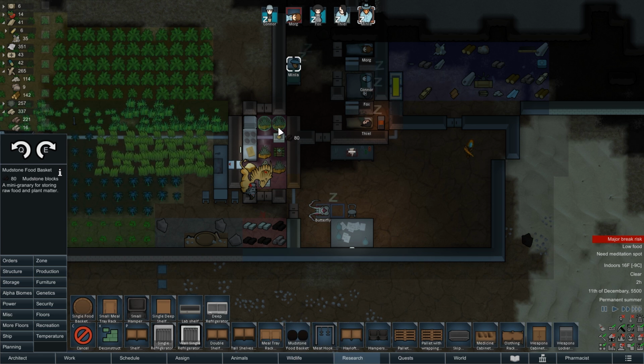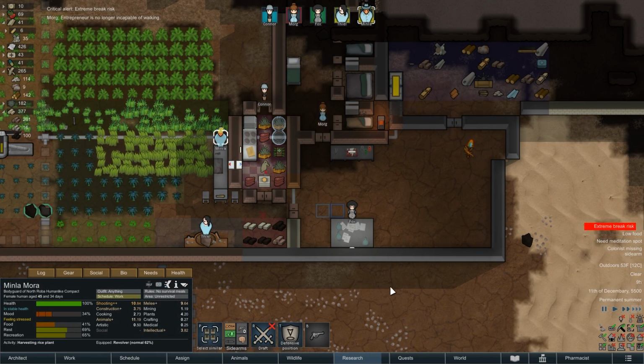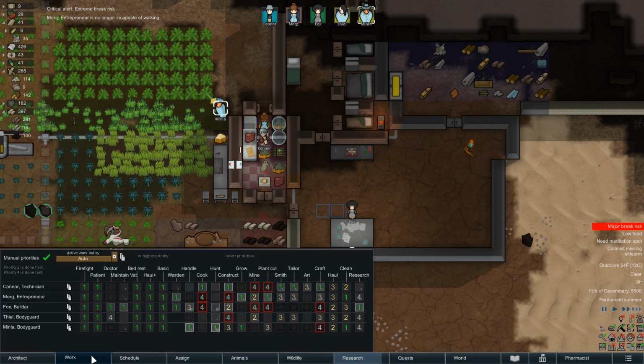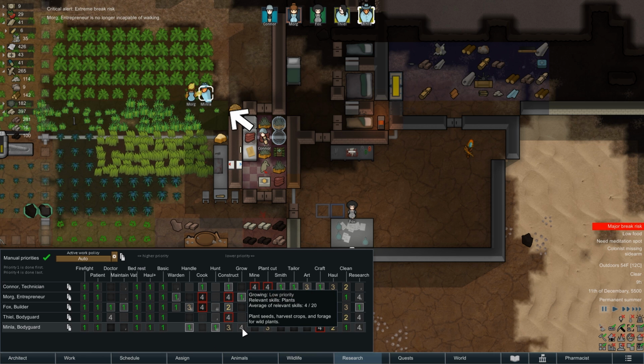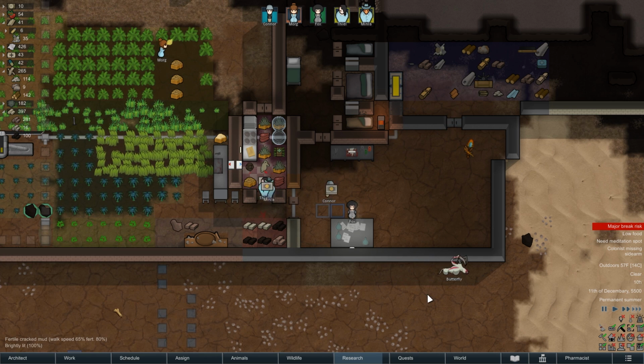Here, let's try building a food basket out of mudstone. Will that also take 1,000 years? I guess we'll find out in the morning. Hey, welcome back, Morg. Alright, so, do all the things. Whatever it is you need to have done, please do it.